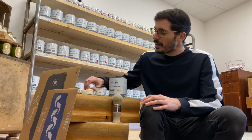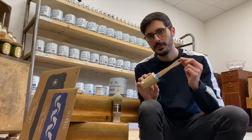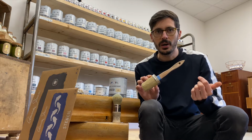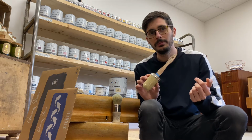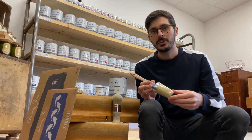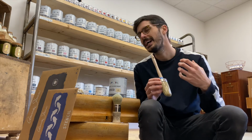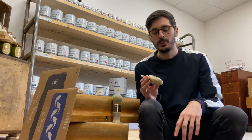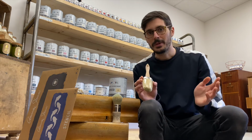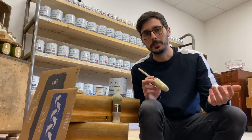As I said, to apply it, I recommend a medium round brush. These brushes do come in 3 different sizes: small, medium, large. $13.95 for a small, $18.95 for a medium, $28.95 for a large. They are a bit of an investment, but if you're working on a few items, they are a solid investment. They are absolutely brilliant. They're really versatile. They add a lovely texture, but also they last forever. I've been using the same brushes for years. The only time I ever have to open a new brush is if I've got paint on all my other brushes because I'm working on too many projects at once.